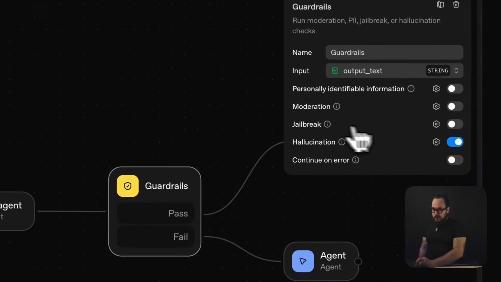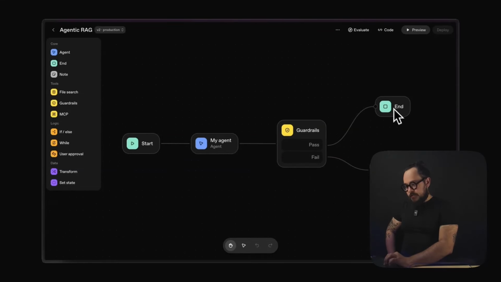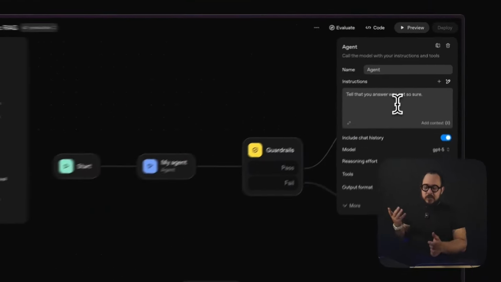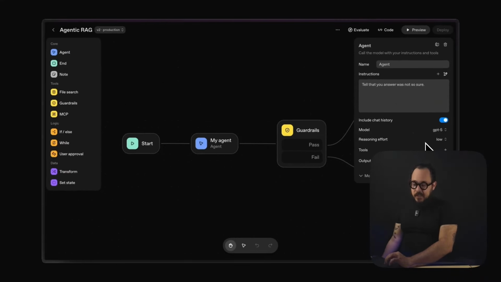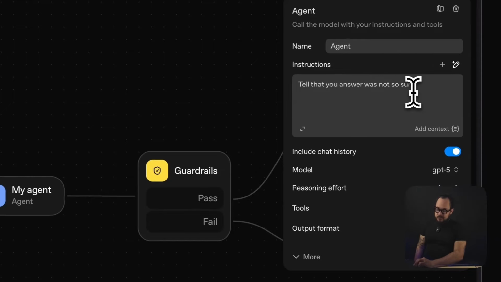And they also have a couple of other guardrails. From a technical perspective, this is super easy, and I think N8N should pick up something like this because it could be helpful. It's not rocket science in the end. It's just LLM as a judge or finding patterns. It's just another LLM invocation in the end. If the guardrail passes, we end this workflow. If the guardrail fails, we have an agent forming an answer, but essentially it says it's not sure. And again, this is a full-blown agent. Its purpose is really just to tell the user that the answer was not sure.